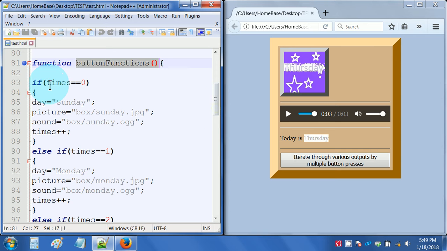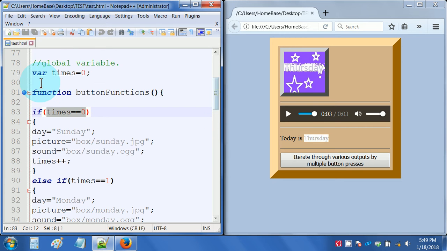We start off with an if condition. If times is equal to 0, well, times was created as 0. When you have the single equal sign, that means assignment. So we are assigning 0 to the variable times. But in the parentheses here, we have a double equals. We are comparing the value at this point. We're not assigning 0 to times. We want to know if the value of times is equal to 0.